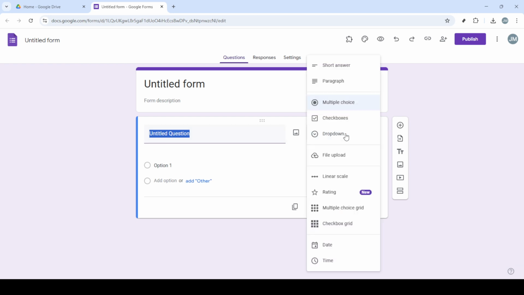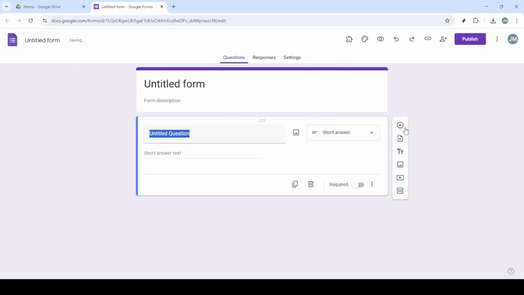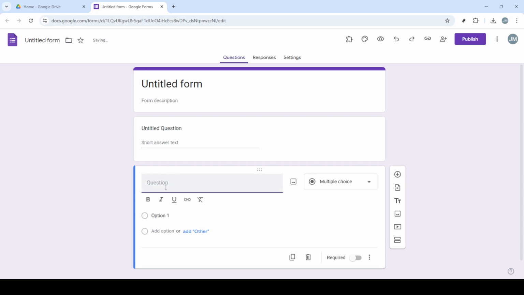This option allows you to choose between a blank form or a template. For today's walkthrough, let's go with a blank form. Once your blank form appears on screen, you'll see it's comprised of several sections to fill out. Start by giving your form a name. This is important as it sets the focus of the survey you're about to create.